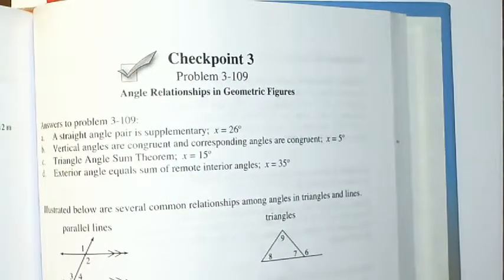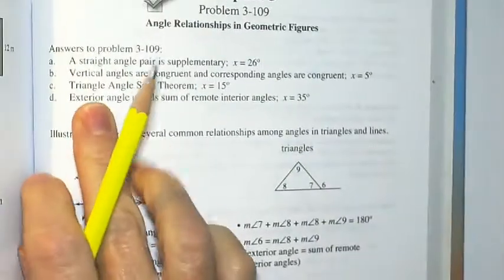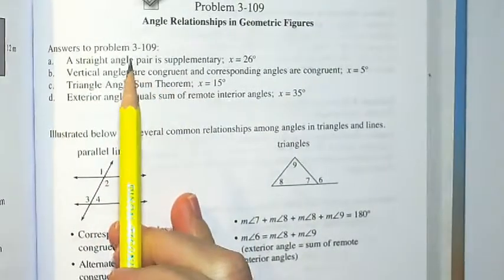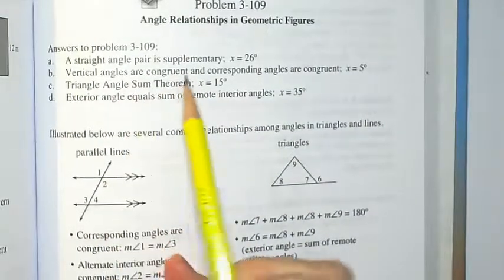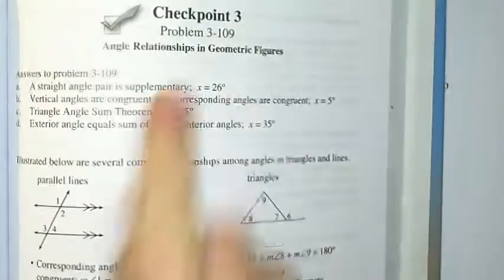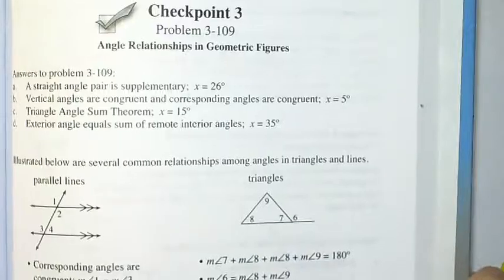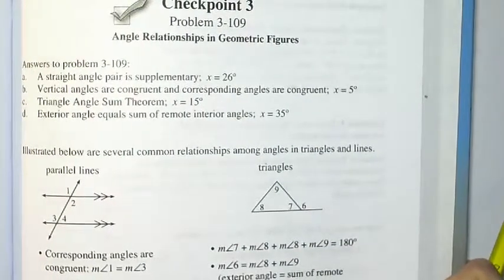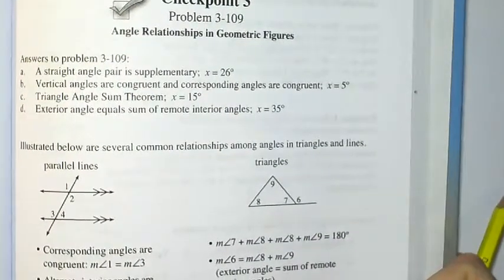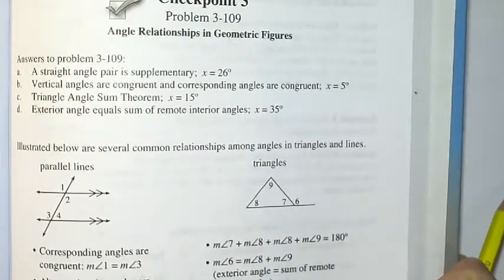oops, let me get back to this. It has examples, so it always is related to a problem from the book, from the regular lessons, and it has everything you need to know about that topic. So this topic is angle relationships, and what I've noticed is students just need more practice with this before the first test. It's a lot thrown at you at the very end. That's why we're working on these exercises. Hopefully all of this will benefit you for the first test.